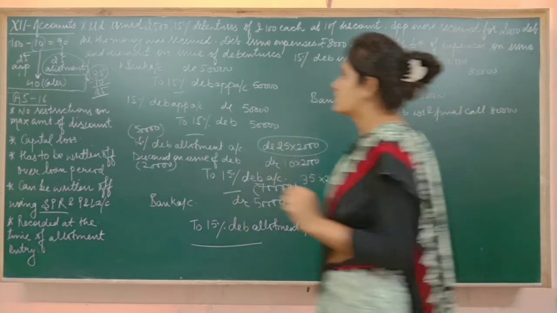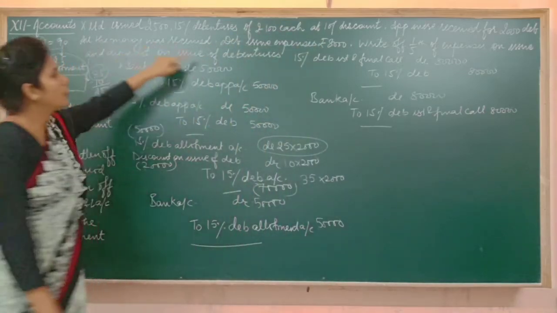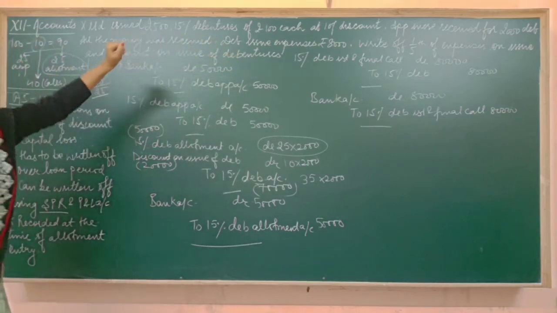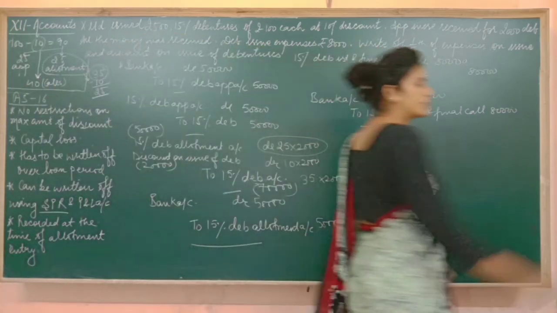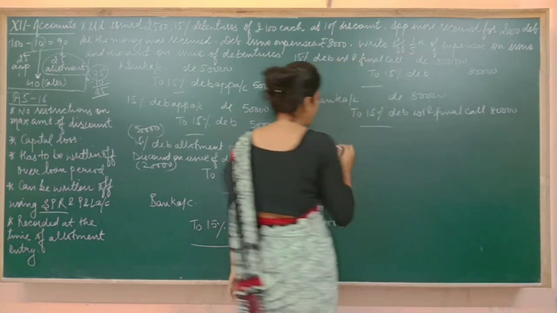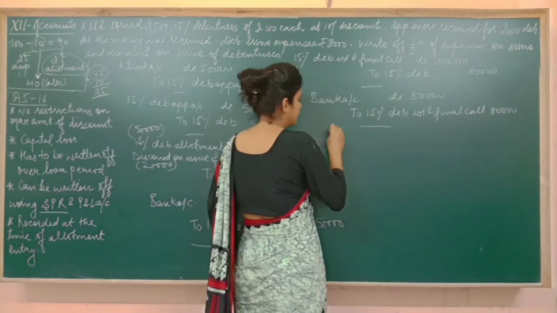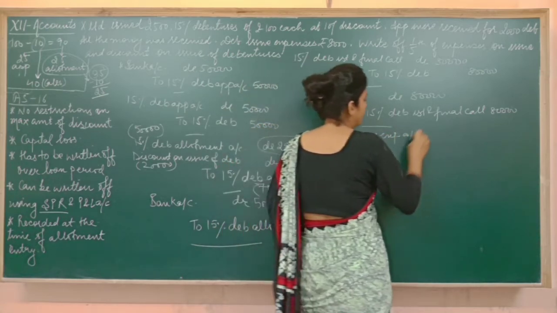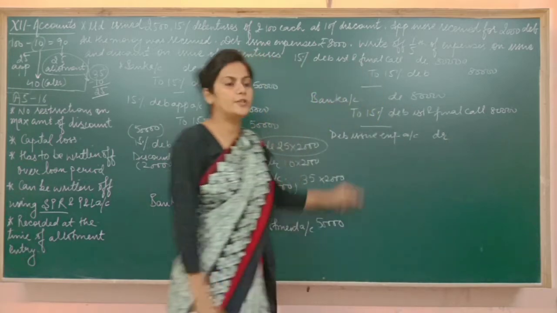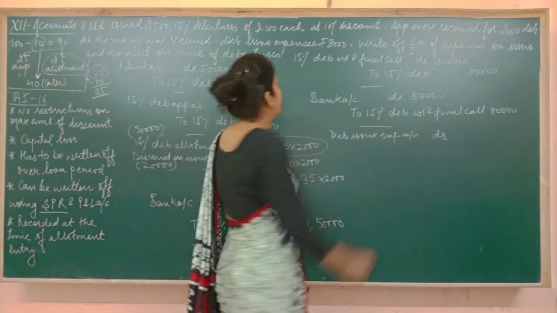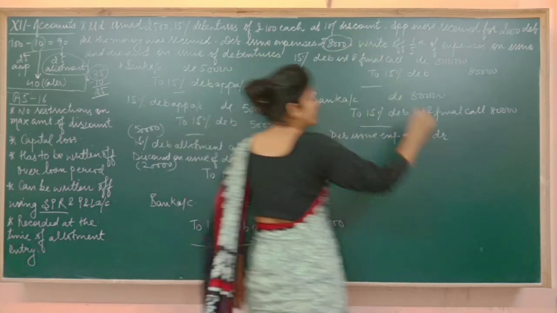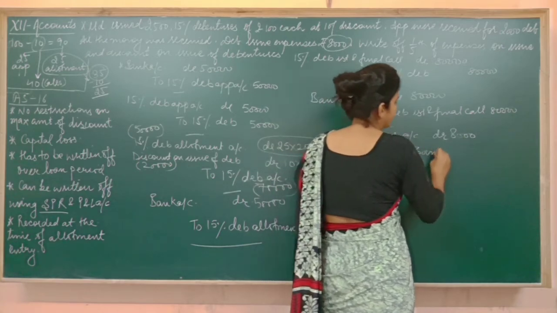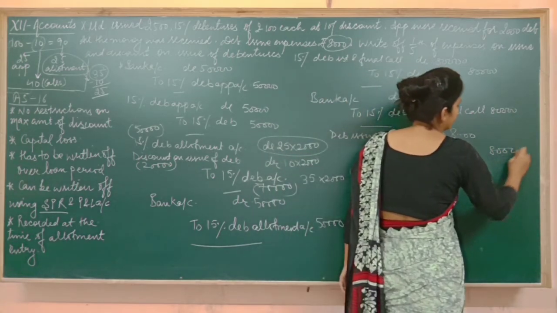Now one thing is left here. That is discount on issue of debentures. You can see that debentures issue expenses are rupees 8,000. So first of all, pass the entry for that. Debenture issue expense account debited. Now you know that all the expenses are having debit balances, and the debenture issue expenses are 8,000 to bank. As we have paid, so money goes out.